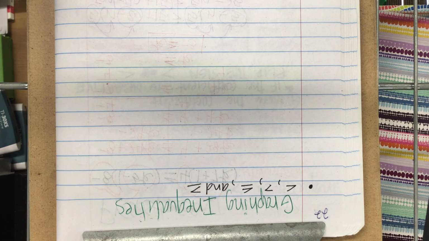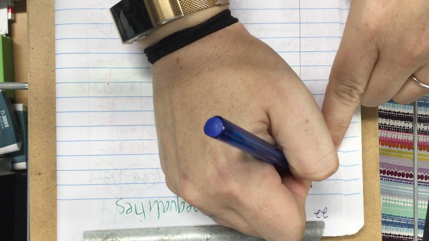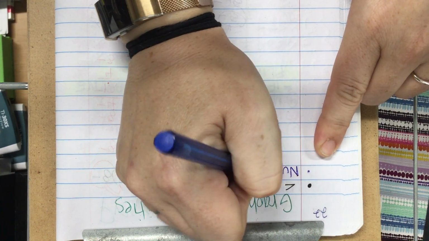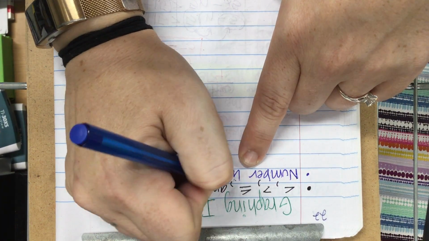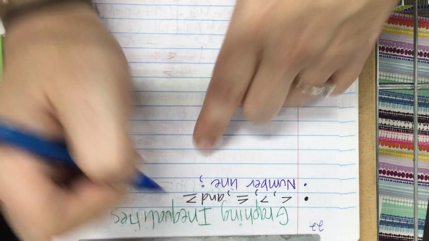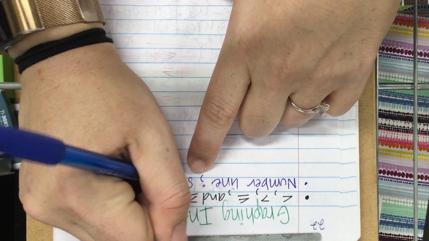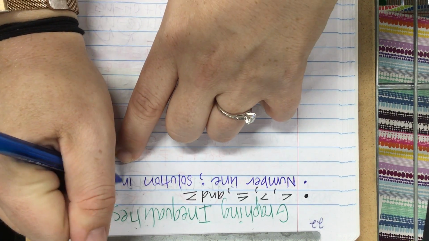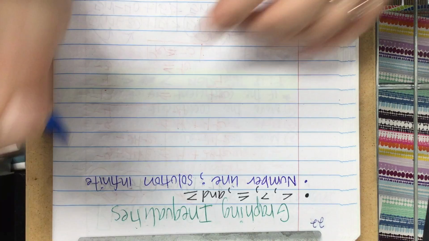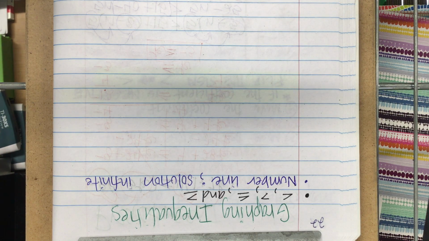So if I gave you a value, we're going to have a number line. There's a number line printed on your homework. And we need to remember that the solution to an inequality is infinite. It's not everything, because are there numbers that don't work? Yes. But there are infinite answers because it goes on forever. It's a number line. We'll have some more parameters set later, but right now it's just going in one direction forever.